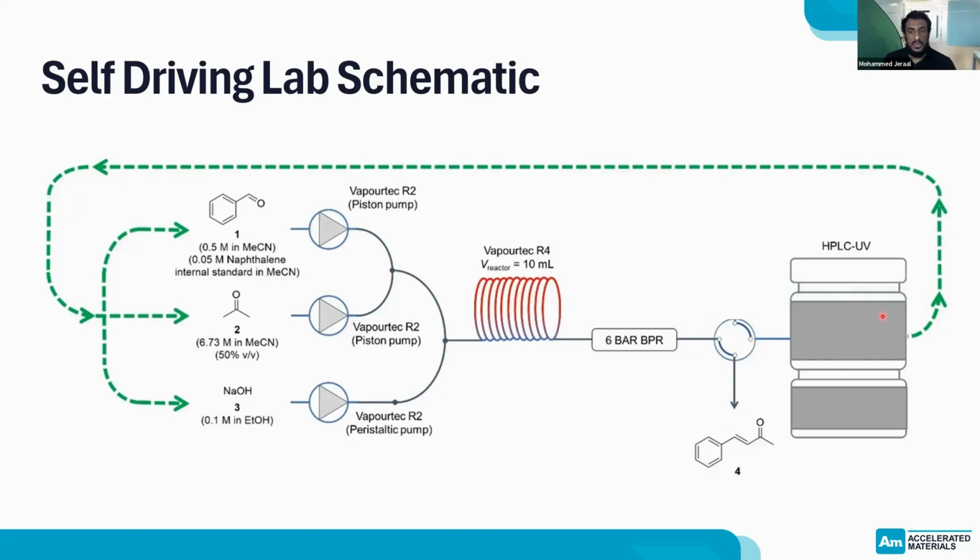The HPLC system is able to not only calculate the yield of our desired product, but the yield of all of our side products, and the amount of reactant remaining to calculate conversion. And all of this information is pulled from the resulting HPLC chromatogram. It's sent to the algorithm, which uses this information to decide how it thinks it can improve the reaction. And then a second reaction is run at different concentrations, different temperatures, and a revised time in order to try to increase the yield and reduce the cost.